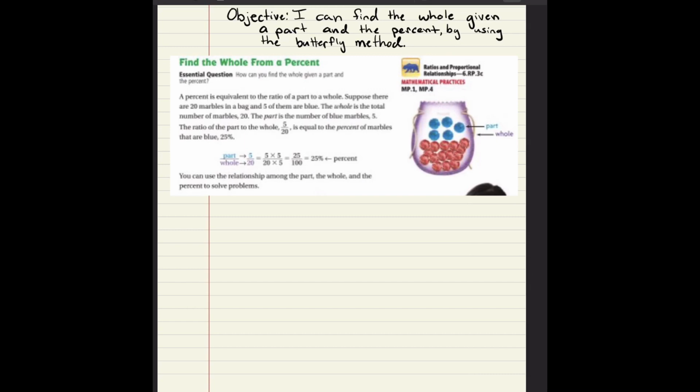So you can think about part to whole like we did in our Wayside School ratios problem, where the part was the number of students that were apples and the whole was the whole number of students. So when 3 students were turned into apples, the total number of students in general was still 27 students. So a percent is equal to a part over a whole.